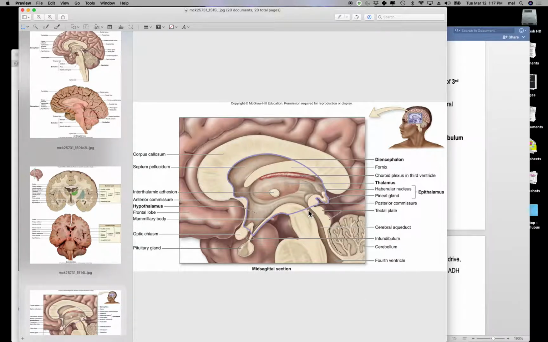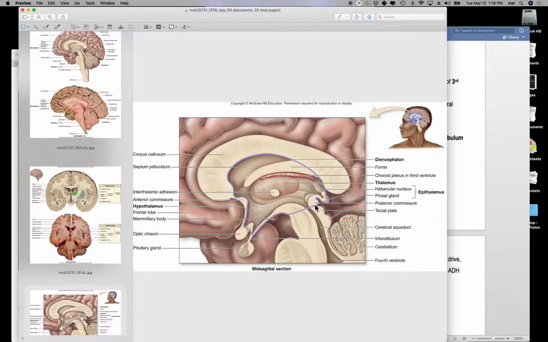Okay, so now where we are going is right here. Do you see? Okay, we are in the brainstem now. Everything below the diencephalon that is not cerebellum is brainstem. So everything from here down. And again, you just find the thalamus, epithalamus, and hypothalamus, and that's the diencephalon. Everything below there, this top portion of the brainstem, is called the mesencephalon.